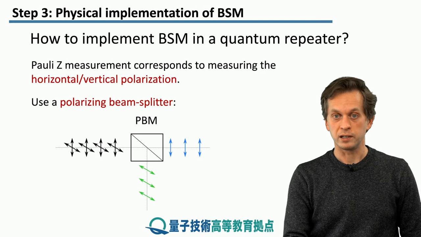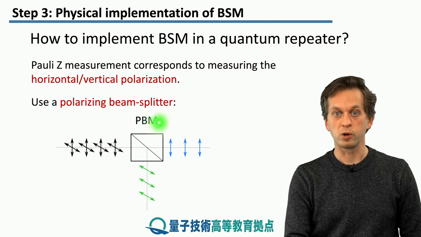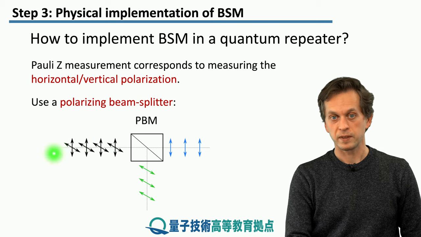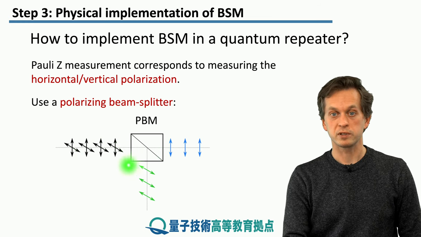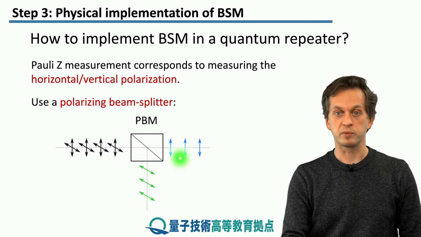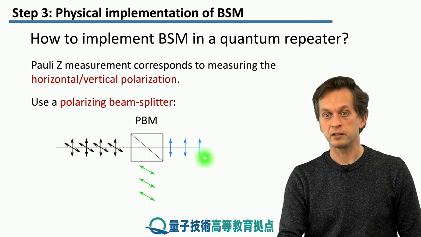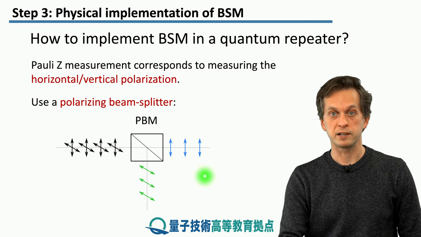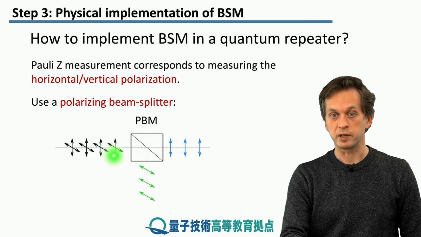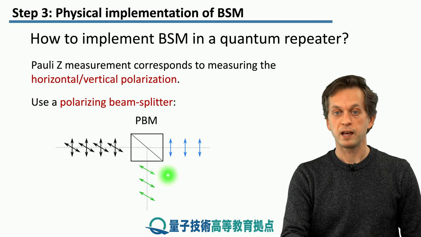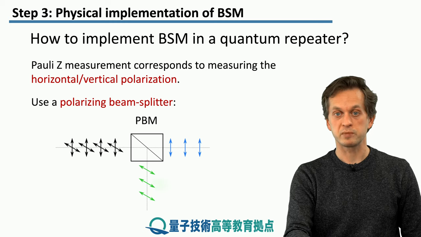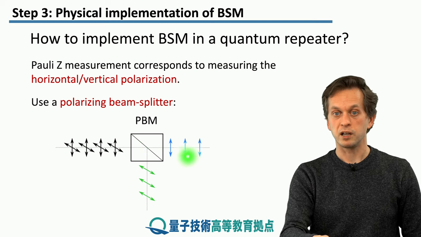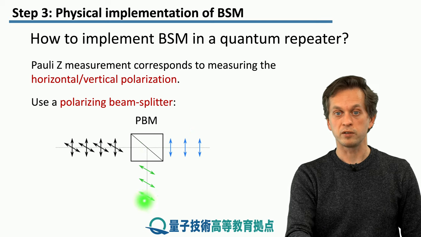That can be done with a little piece of crystal called polarizing beam splitter. What happens is that if you have some photons or some light coming in, with some polarization, it splits the beam of light into two beams. One that is transmitted through the polarizing beam splitter, but comes out at the other end only with a vertical polarization. And the other one that gets reflected by the polarizing beam splitter, and that one is polarized in the horizontal direction. So we see that we are splitting our beam of light into two beams, one for our zero and one for our one.